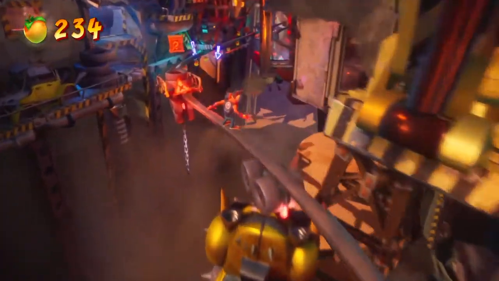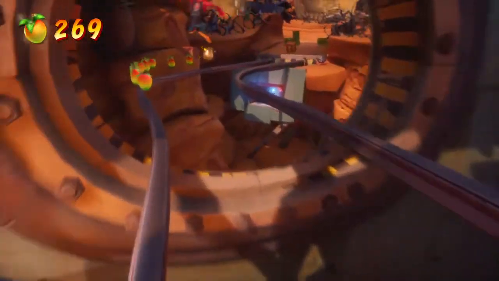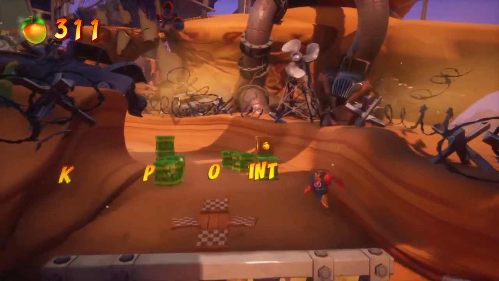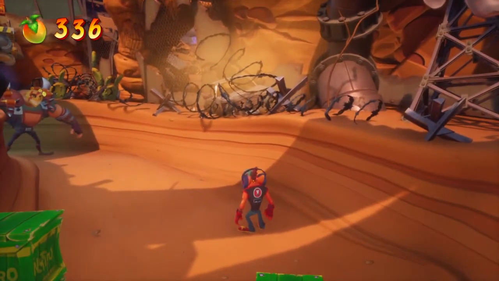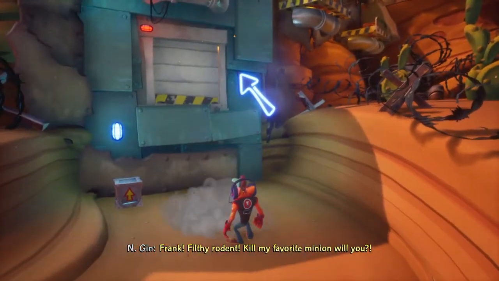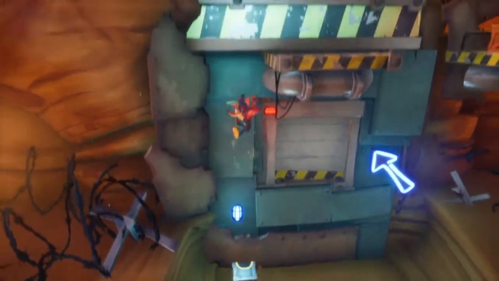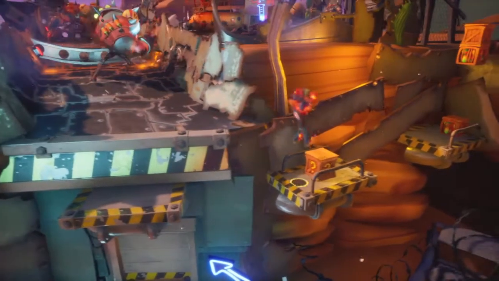Come over here. Jump. Down. Jump. Oh, didn't see that. That wasn't too bad. Checkpoint. Okay, so how do you expect me to get this? Guys? Out of here, bro. There we go, we're up. You want me to do what?